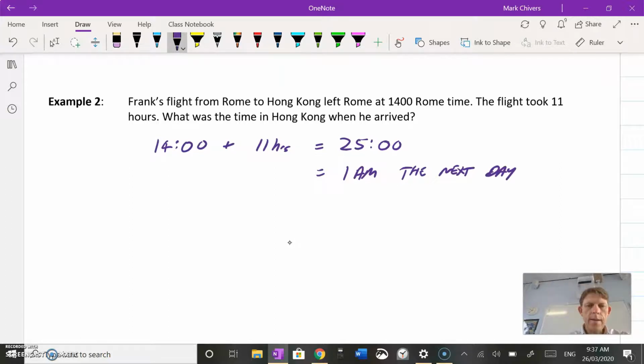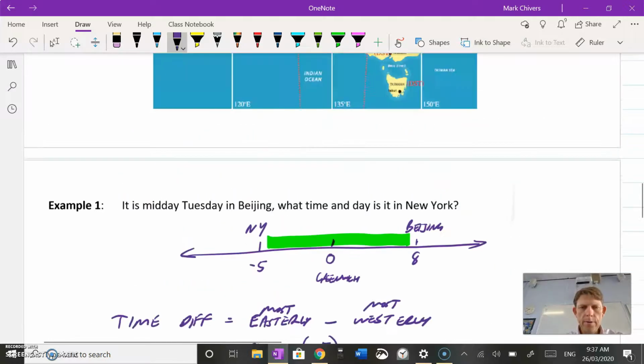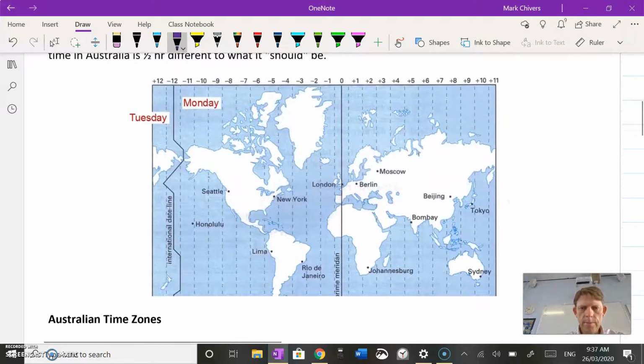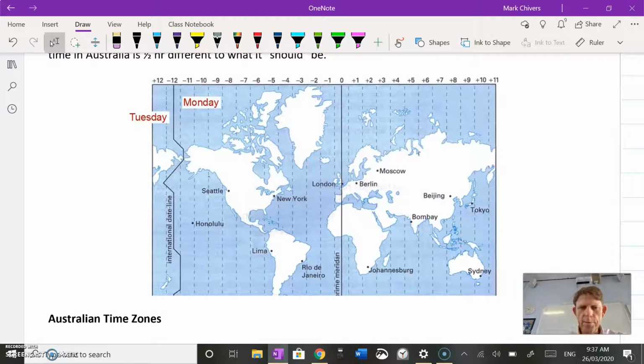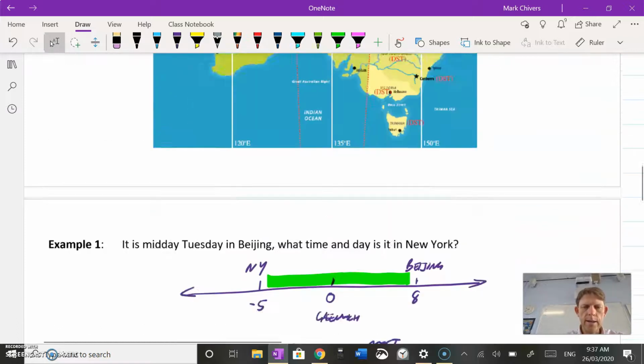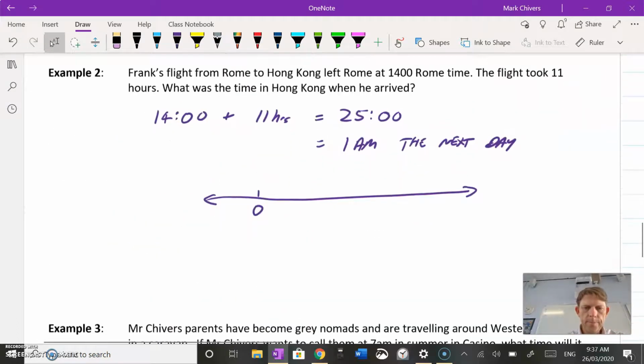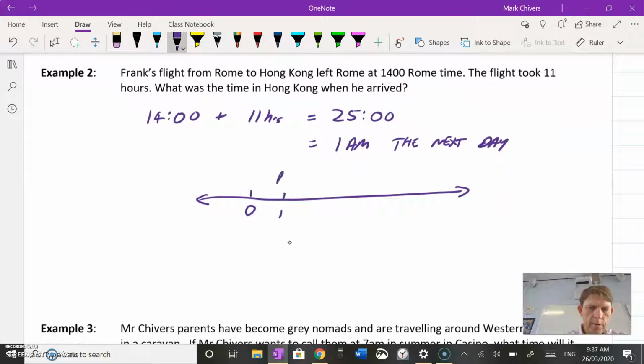Okay, and then now we can put Hong Kong and Rome on a number line. So I think both of these are going to be east of the prime meridian in England. So let's go have a look in that map. Well, at the top now, obviously this is a little bit harder because we don't have those names marked, but there's the big boot that is Italy. So Rome looks like it's in the +1 zone because the whole of Italy looks like it's in that one. So I'll put that down here on my timeline. So at 1 I've got Rome.